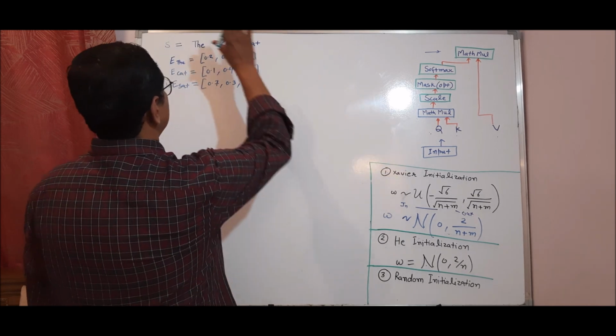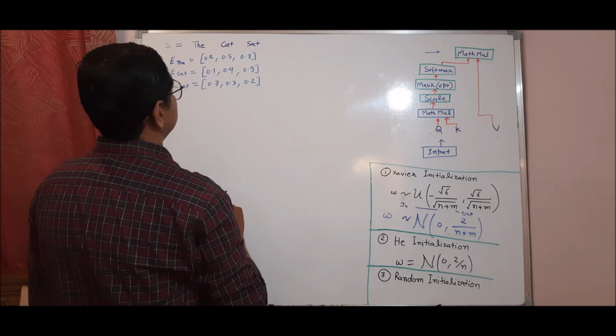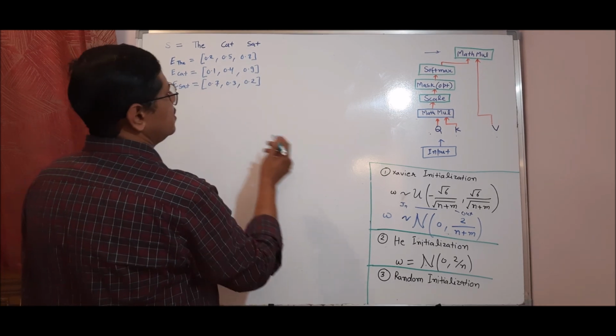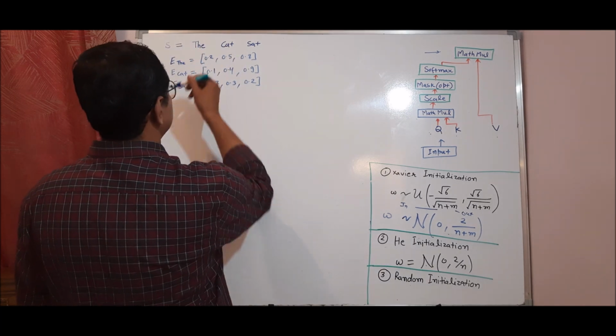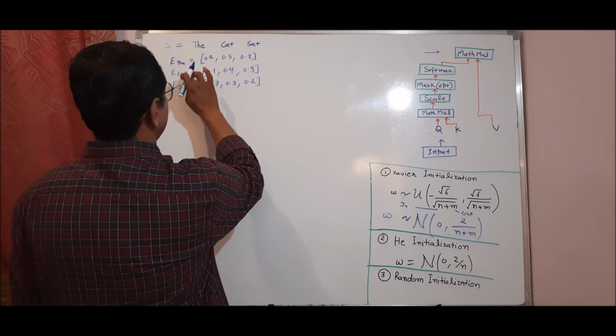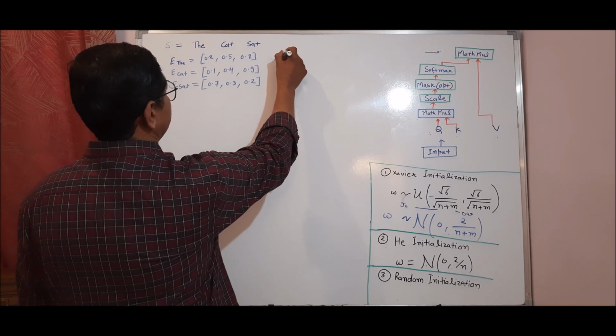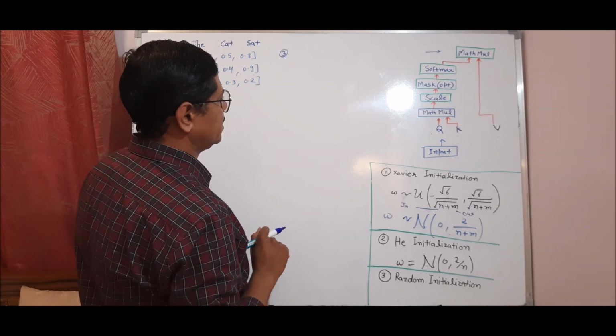So suppose I take a very simple text with three words: the cat sat. After that, we already know that we have to create the embeddings. So for the, cat, and sat, we calculated the embedding vector of size 3. So this is our embedding vector.